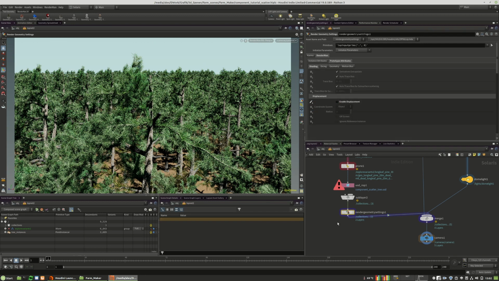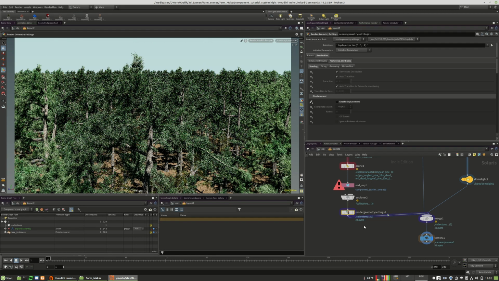You can just deactivate the displacements. I guess we have some displacements on top here. So just to make sure. Yeah, as you can see, displacement is gone. So when you don't want to see the displacement, drop down the geometry.